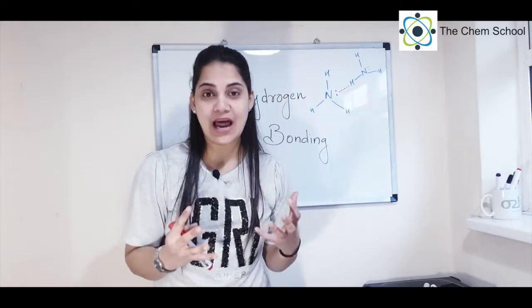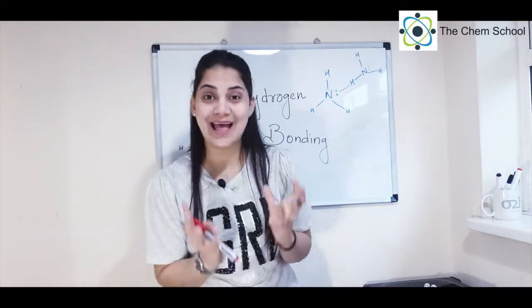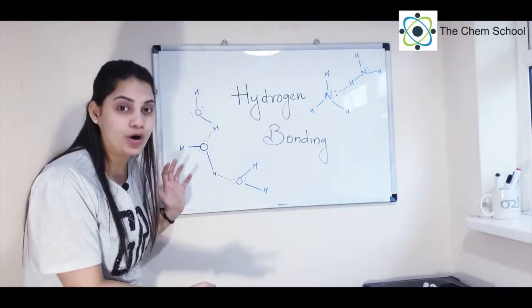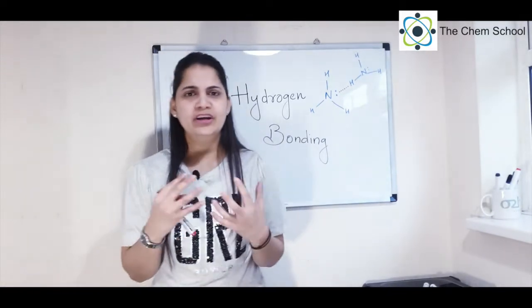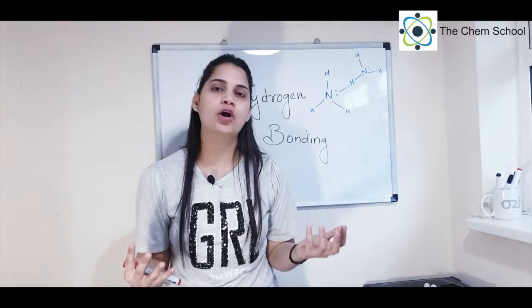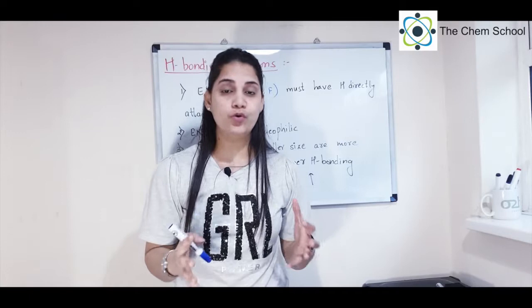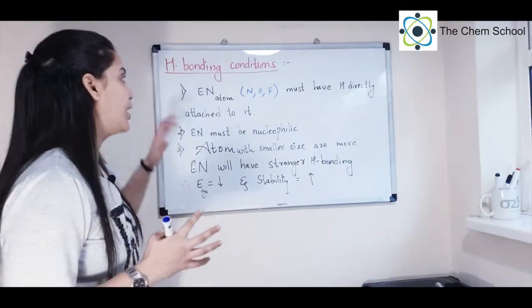Today we are going to start with a very important topic in organic chemistry, or you can say chemistry, and that is hydrogen bonding. Okay, so we will talk about most of the examples in organic chemistry. We will take few examples in inorganic chemistry as well. So let's get started. So now let's focus on what are the main conditions for hydrogen bonding.